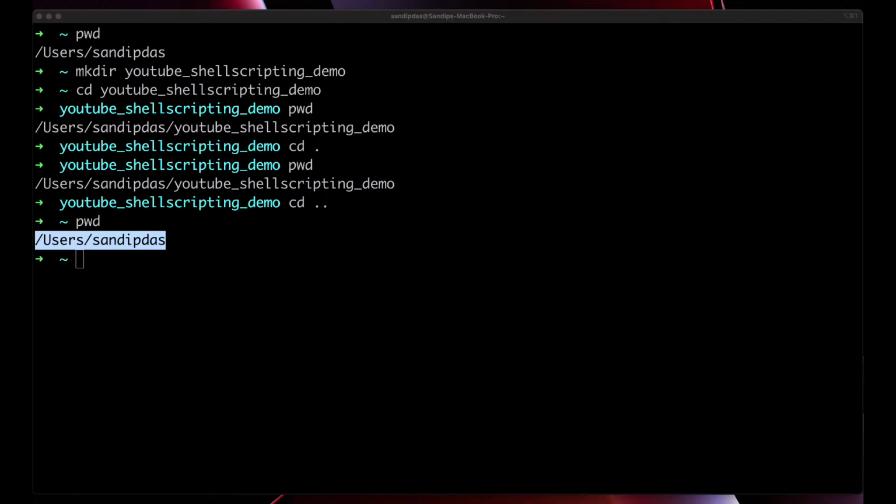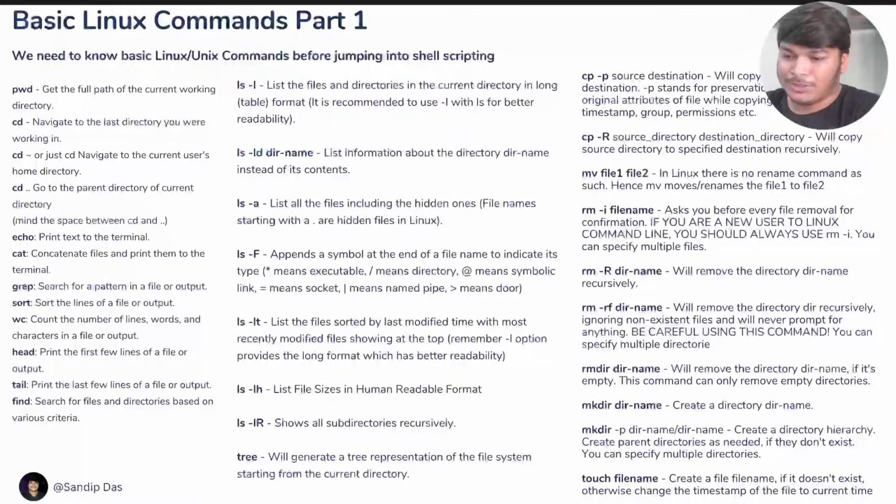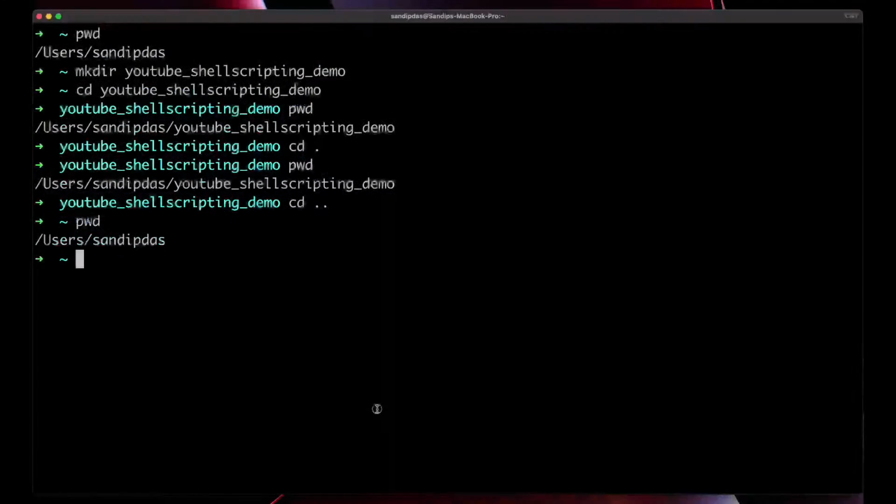Okay. Now let's go to this. We covered these basic commands. Let's go to the echo command, and it's a pretty basic command, to be honest. So if we do echo, for example, Sandip, this is my name, for example, it will simply print Sandip as normal.